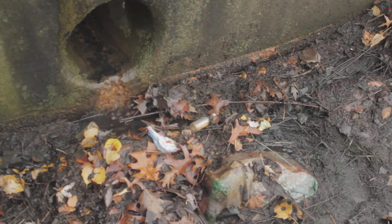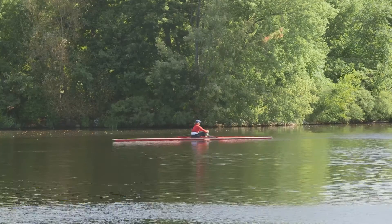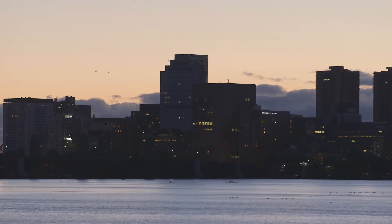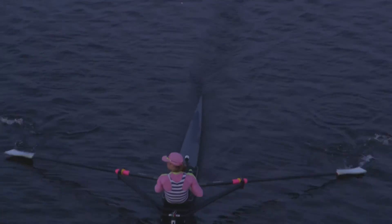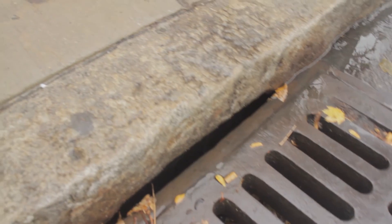For the Charles, the results of stormwater management are clear. Twenty years ago, the Charles was filthy. Today, the Charles is clean. It's great to be part of building new innovative solutions and coming up with creative ways to rebuild the urban environment. This river has gone from one of the dirtiest rivers in the country — it's now been declared by the Environmental Protection Agency as the cleanest urban river in the United States. But Kate insists the work is not over yet. From a failing grade up to a B plus, which is what we now get — and that's good, but it's not an A. Everybody wants an A, and if we don't protect the gains we've made and continue to figure out how to solve these problems, we'll start slipping backwards.